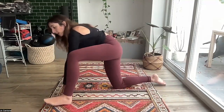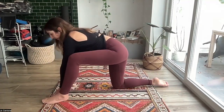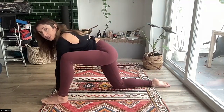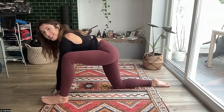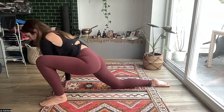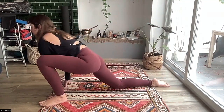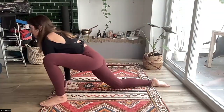So bring your left foot on the outside of your hands. Again, you can be on your fingertips. Keep in mind that both sides will be different. Okay? They might feel a lot different or just a little bit different. And make sure that you adjust as needed. And then you can start to find those circular motions with your hips.